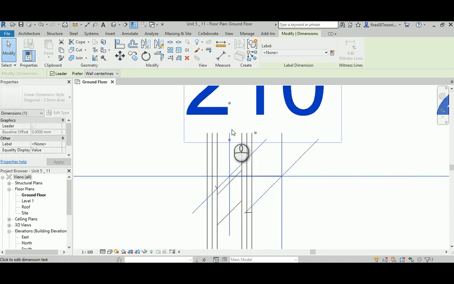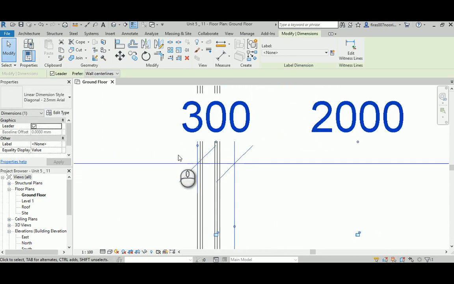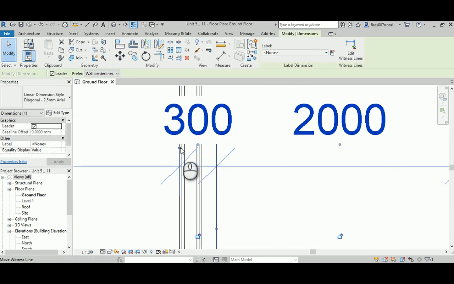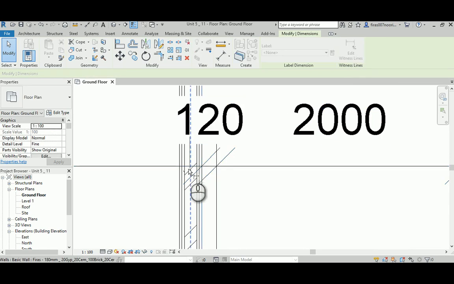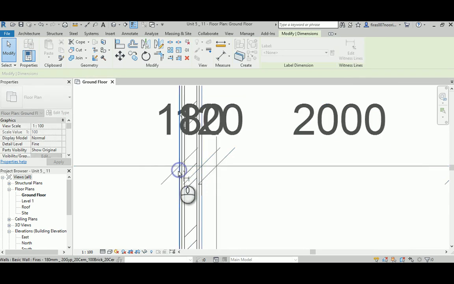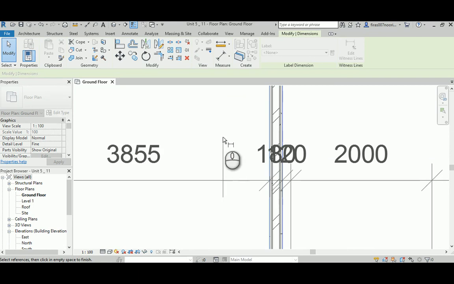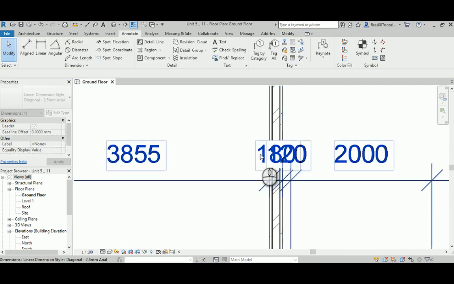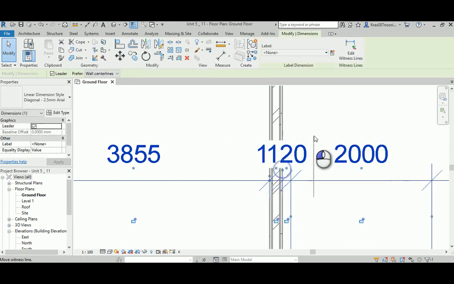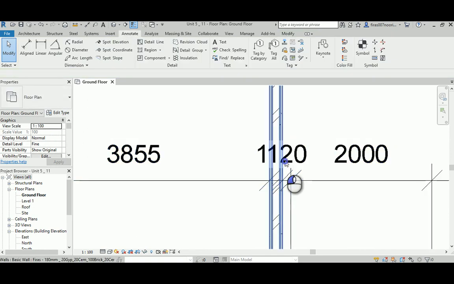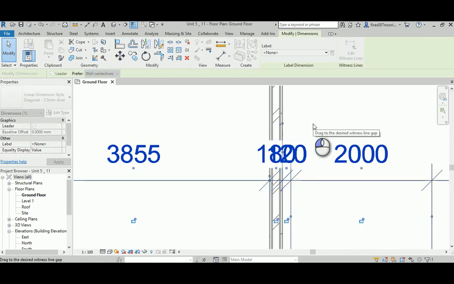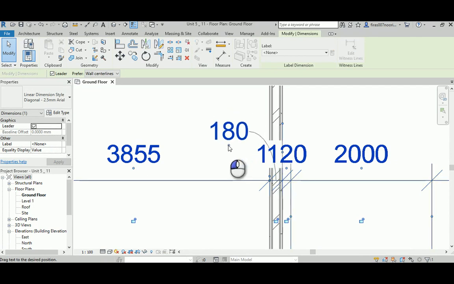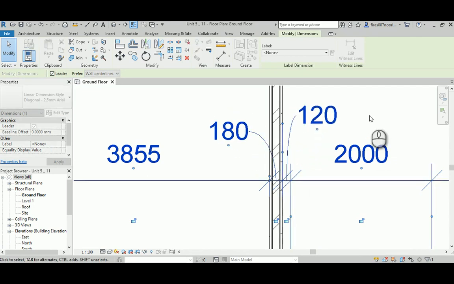I will go and stretch that and then click on this, and by that at least it sends it to one of the faces. Now it sends it to this one, and probably I need to go to edit witness line, and then with tab I can select the other point that I wanted, click anywhere else, and by that it's actually created for me the extra dimension that I wanted. So I'm gonna try to move that aside like this and like that, and that's technically what happened.